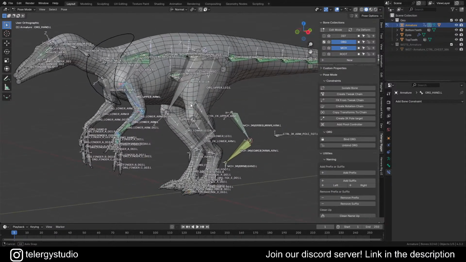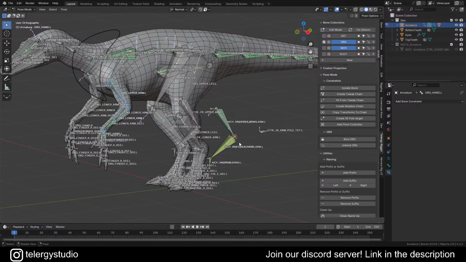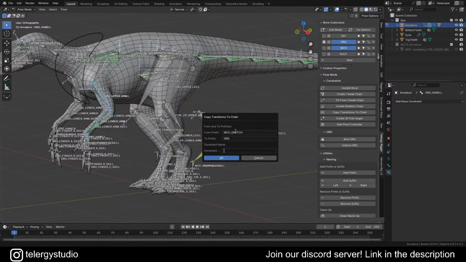All right, so got that. What we are going to need to do now is just copy the transforms from the MCH switch chain, which we can use this guy here. It's going to copy the transforms from the MCH switch to the ORG switch, and the name is going to be IKFK switch.